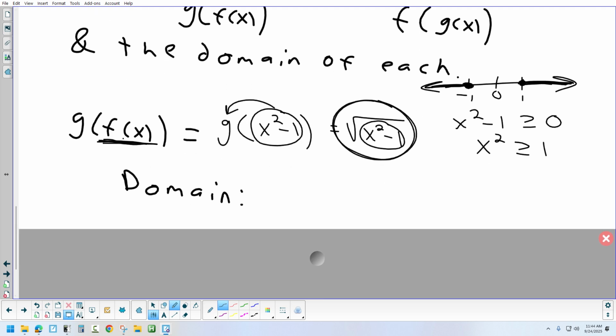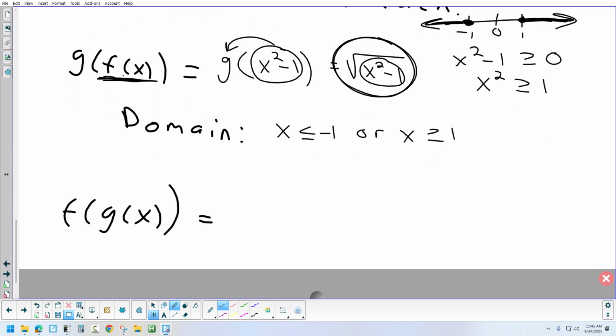So the way I would write the domain here is I would say x is less than or equal to -1 or greater than or equal to +1. Why would you not put it in 1 statement? Because it's an or, that's a disjunction. You can't combine that in one statement. If I wanted to combine it in one statement, I'd have to have 2 dots, and I'd have to be somewhere between the 2 dots. I'm not between the 2 dots. I'm outside the 2 dots. So that's always an or statement. Okay, it's a little tricky. Be careful on that one.